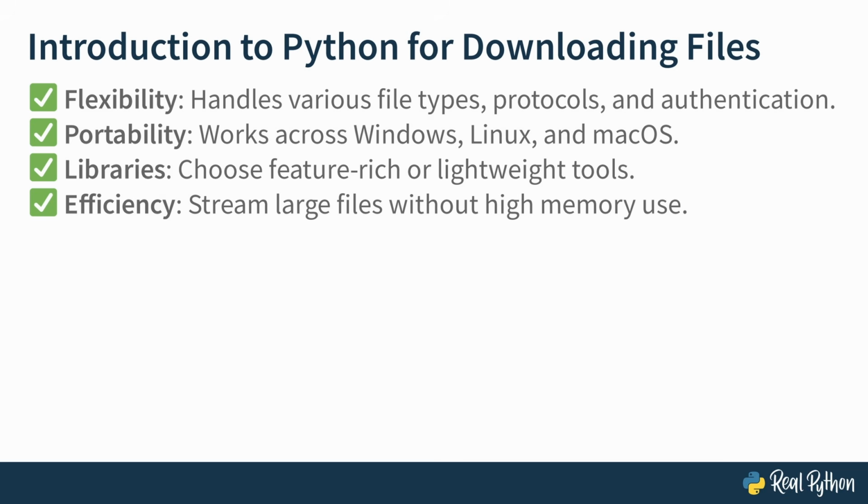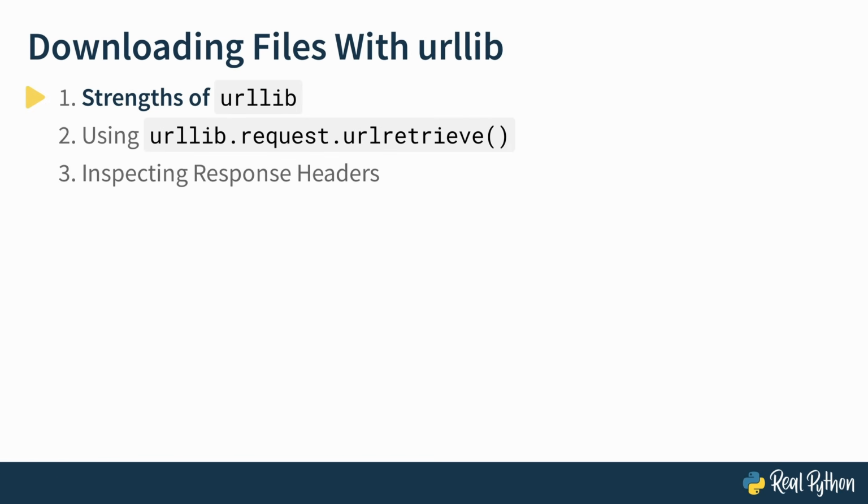Finally, efficiency. Python allows you to stream large files, processing data as it arrives, rather than loading everything into memory at once. Now that you understand why Python is a great tool for downloading files, let's put that into practice. In the next lesson, you will learn about urllib, a built-in Python library that helps you to download files. It will help you see how file downloading works at a basic level.